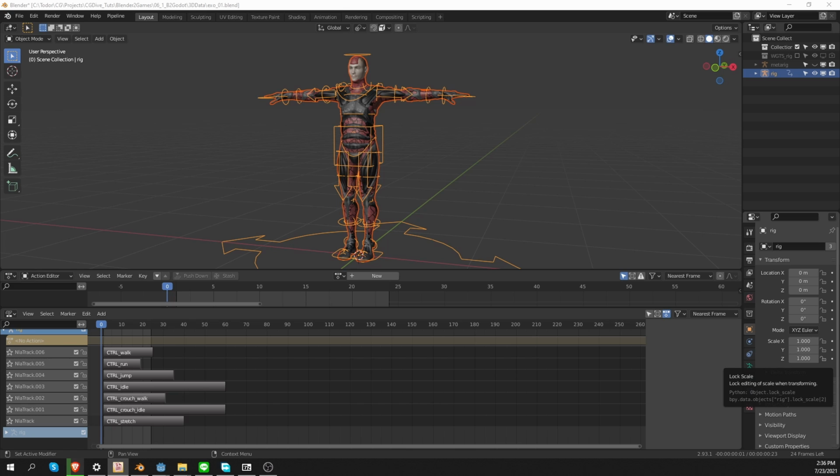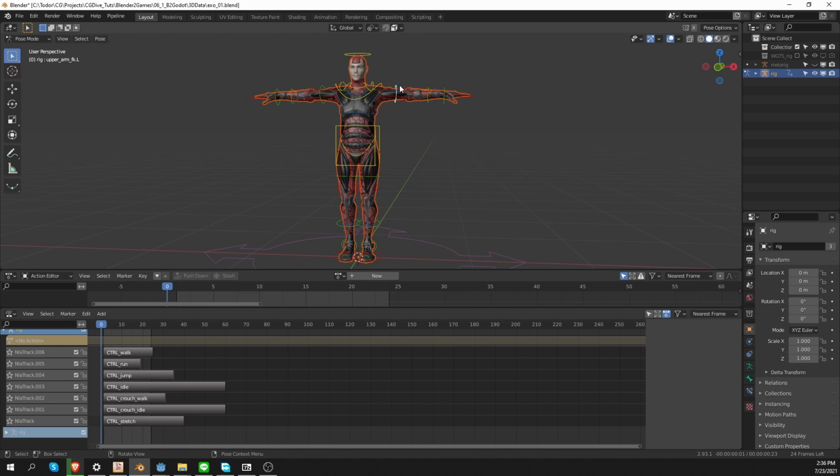Alright, let's start. I'm going to start in Blender with this rigged character. It is rigged with Rigify. I have a ton of tutorials on my channel about rigging with Rigify, check them out. But Rigify is not the point here. You can have the character rigged with a custom rig, that's fine, and it is going to work exactly the same way. As long as the rig deforms the character correctly in Blender, it will do the trick.